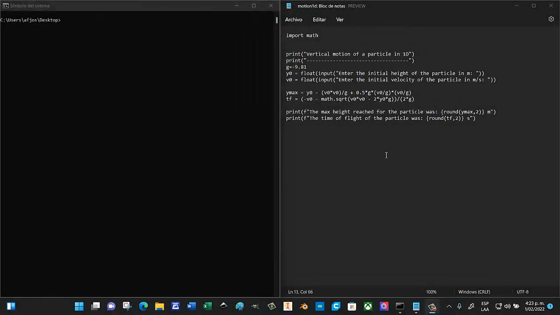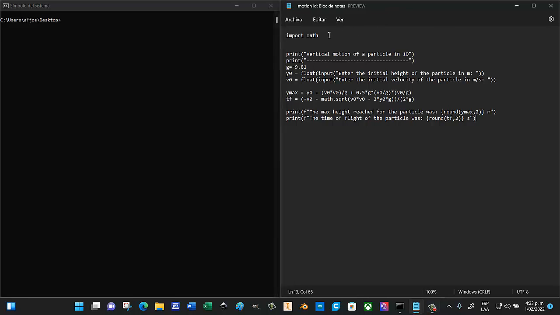With this simple program, we can obtain numerical values for the maximum height and the time of flight of the particle. But what about plotting? It would be so interesting if we can plot our results.